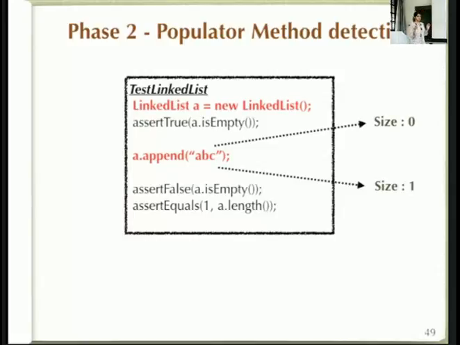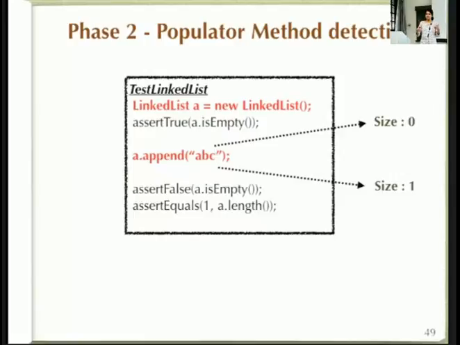Okay, so there is one such way. For example, instead of a.append(abc), if I am just setting the size property of a, what if I say a.size equals 5, or I assign some initial capacity to a? The size is going to change, but it's not affecting the collection. Then when I am generating the test and trying to populate this collection, I will just keep on invoking the size method. Suppose the size parameter is 2, then 3. It's actually changing the size, but it is not affecting the number of elements in the collection. So it is called a false positive.